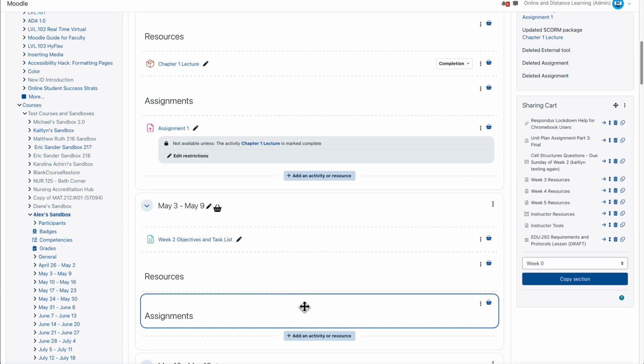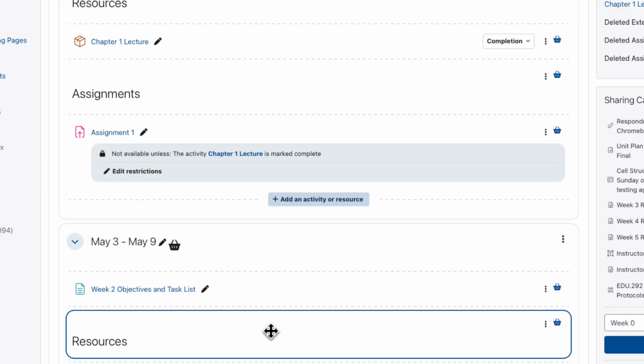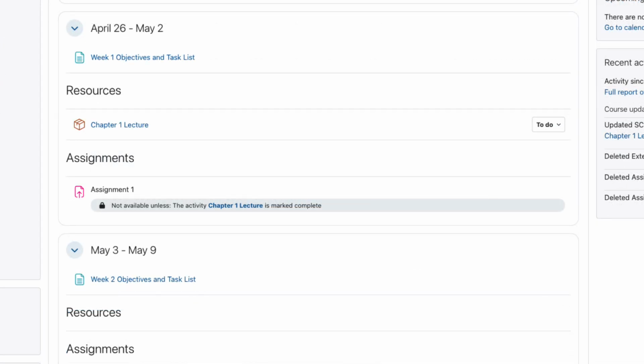You will then see a restriction explanation below the item and an option to easily edit those restrictions. From the student's perspective, it explains that the item is not available and links me to what needs to be completed in order to make the assignment available. If I refer to that item, I can see what needs to be done for it to be marked complete.